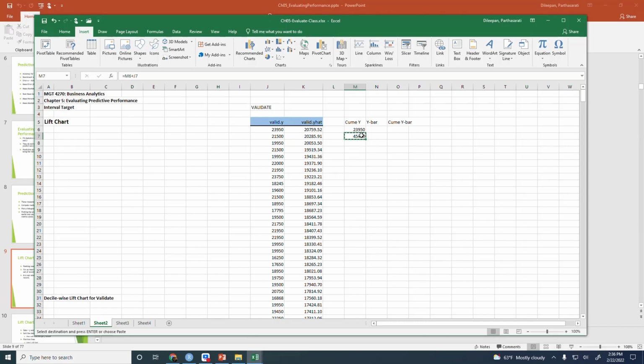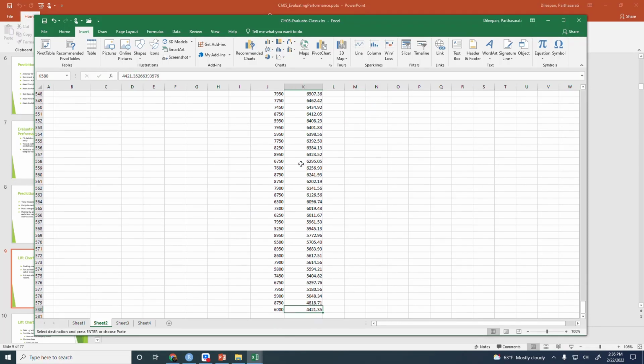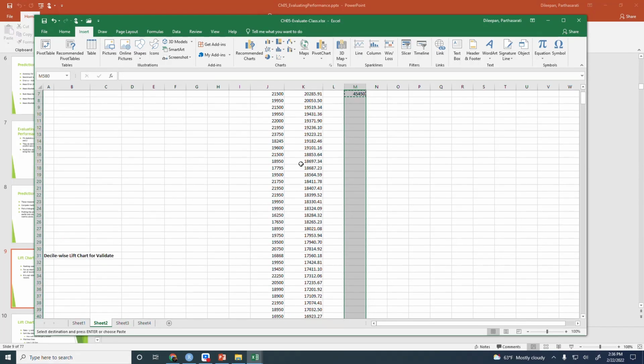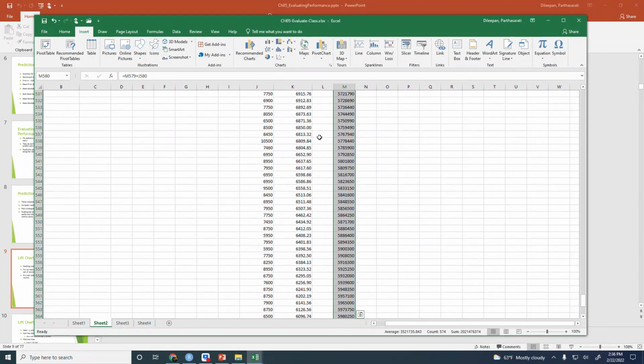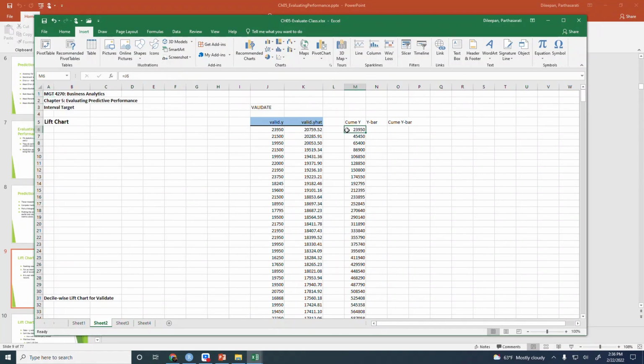So what I'm going to do is copy and then go down all the way using this one, come back up and then go up. So that's the quickest way. So copy here and then move over to end down. So take all the way down, then move back to the column that we need to copy, press shift and then highlight. Alright. So this is one line that we're going to plot for the lift chart.